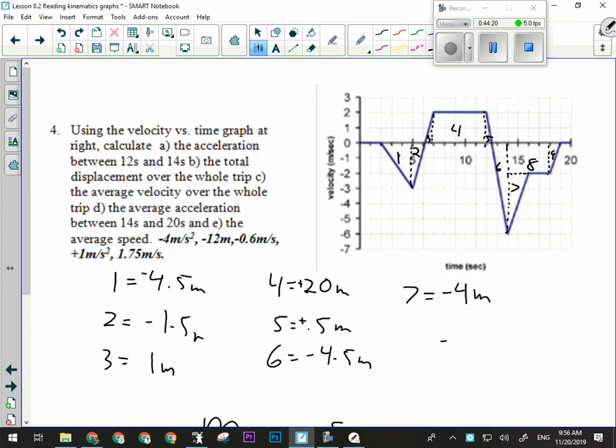Okay, then I've got this rectangle that's 1, 2, 3, 4 along the base, okay, and 2 high, so 2 times 4 is 8. So actually 8 equals 8. That's cool. Okay, meters. And then triangle number 9 here is -2 high by 1, so it's -1. All right, what do we do with all those numbers? Add them all up, okay? Keeping the negatives, and that's how I arrive at -12 meters. When I add them all up, I should get -12 meters for my displacement.